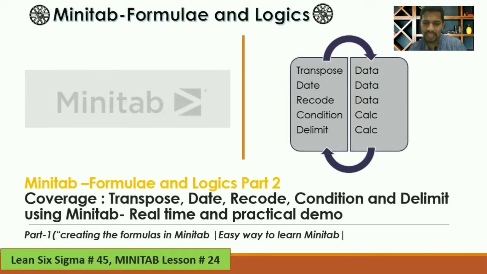So that is on recode. And then we'll also talk about the conditional formatting, particularly not only the coloring we can do, but also we can do an if condition. For example, if some statement is true, how we can return that value as a text one. So it's going to be very interesting, followed by delimited functions.